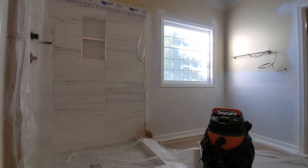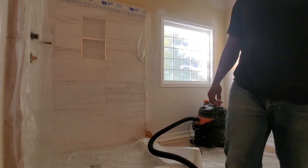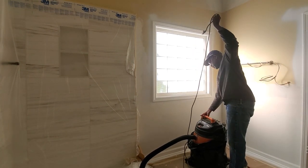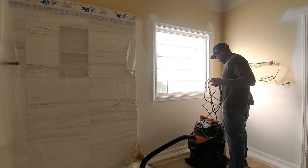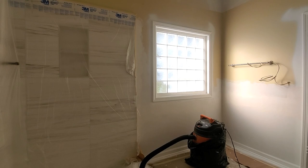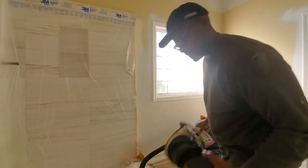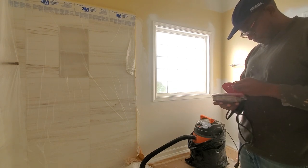If you're not familiar with drywall sanding, it creates a ton of dust — and the dust it creates is very, very fine. You're going to see me put on a ratty-looking sweatshirt to cut down on the amount of dust I get all over myself as I sand. Since this is my first time using this particular setup, I'm not exactly sure how much dust to expect, but the vacuum has performed very well in other applications, so I'm not expecting much.